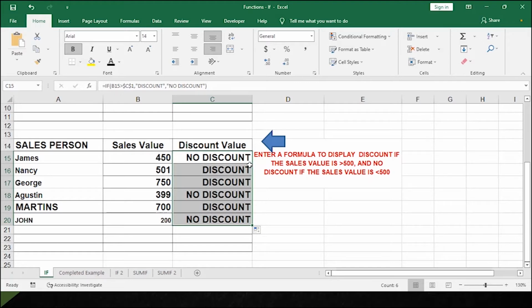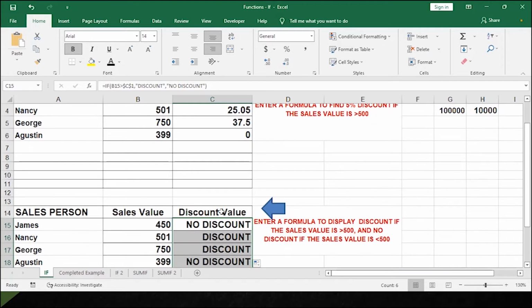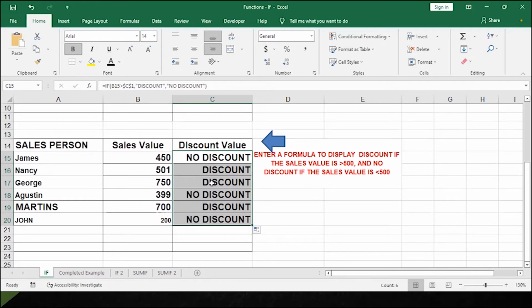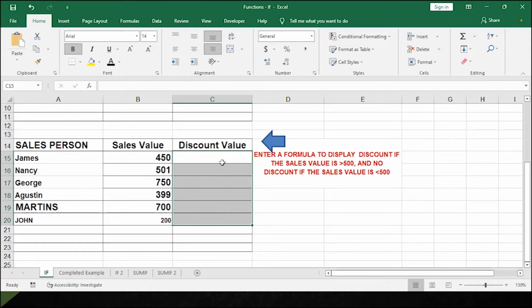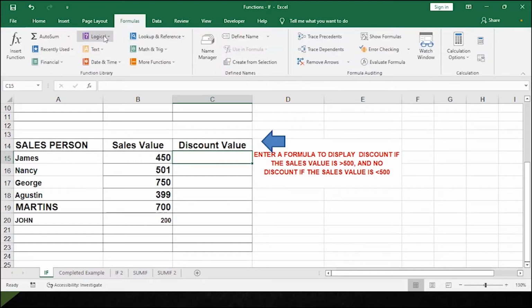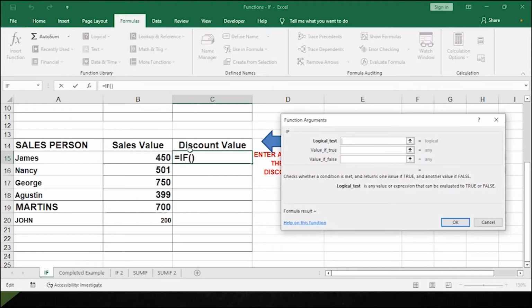Another example, you can work with the if function. All right, so how can we use the dialog box to work with this? Let me remove this result here. Now to use the dialog box, you can go to the Formulas tab, right? Then go to Logical. Remember, if is a logical function. So here you just click on the IF function, and Excel will add if here for you.